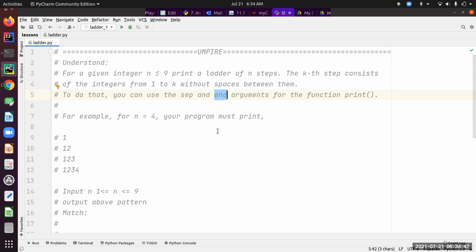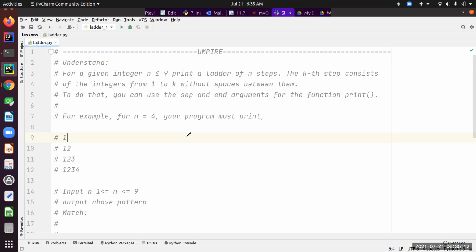You can take those into account as well. So I'm going to write the output like this, over here.